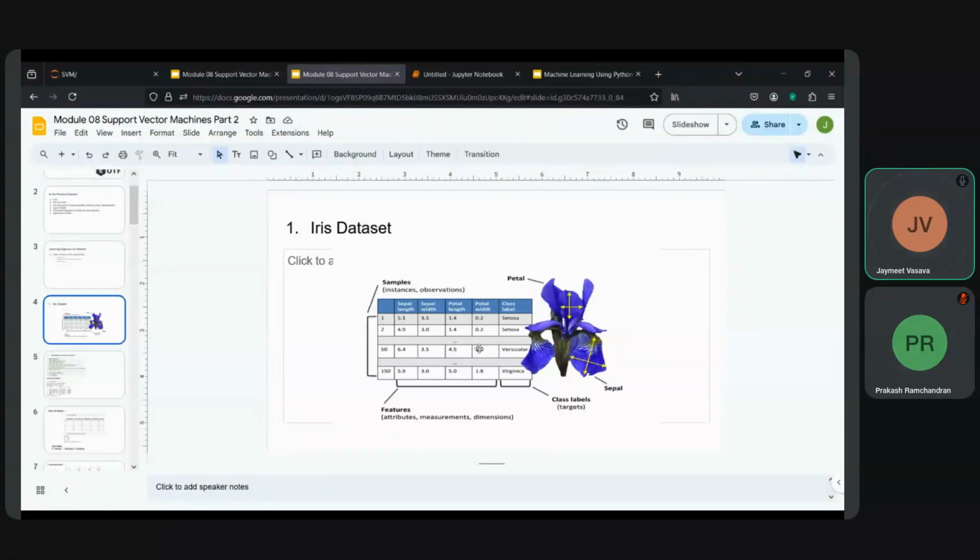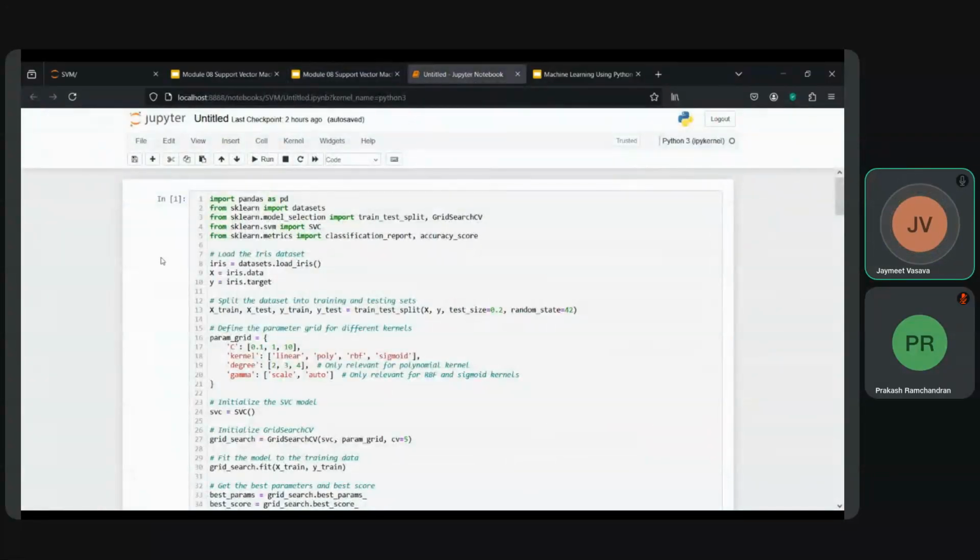So this is how the iris dataset is. It has a total of 150 entries for three kinds of flowers, with the class labels Setosa, versicolor, and virginica. It contains the sepal length and width and the petal length and width of those flowers. Based on those lengths and widths, we try to predict the class label over here.